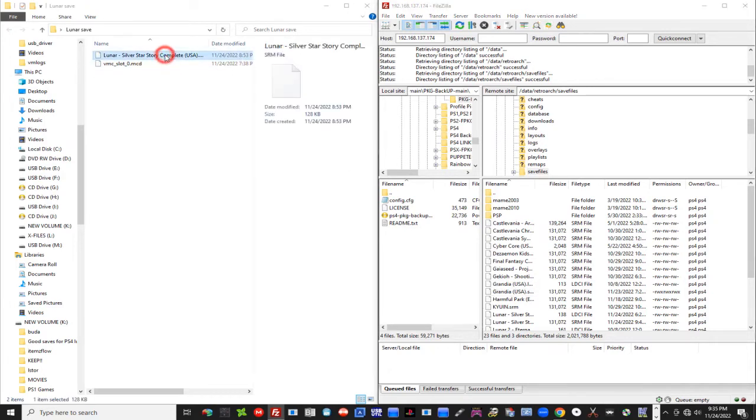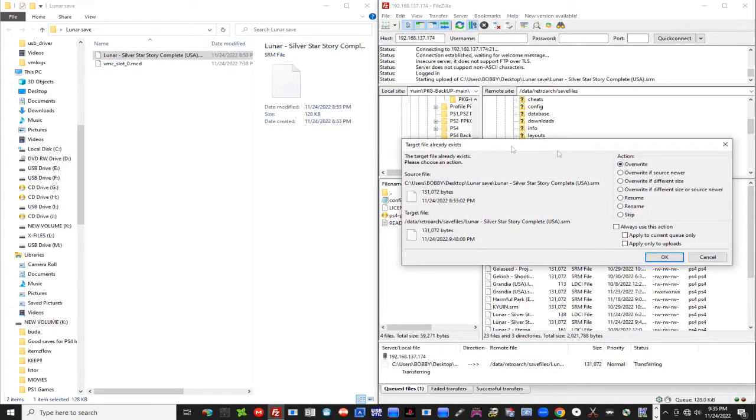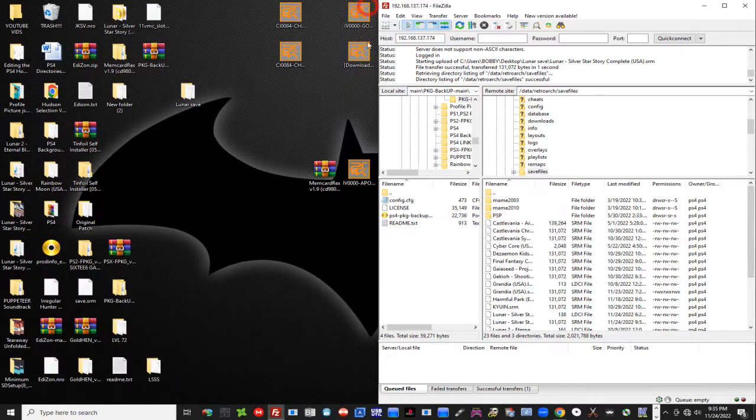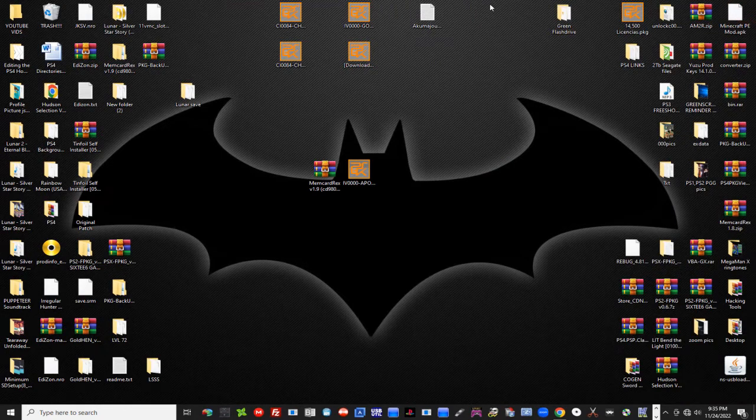Yeah. So what we're basically going to do is just drag and drop this file over, guys, and we'll overwrite the other one, because when I went into Retroarch, it created another SRM file, but there are still no saves on it. But we're just going to overwrite that file that it created. Okay, there we go, and we are done, guys. So let's go back to the PS4 and see what kind of saves we got going on here.